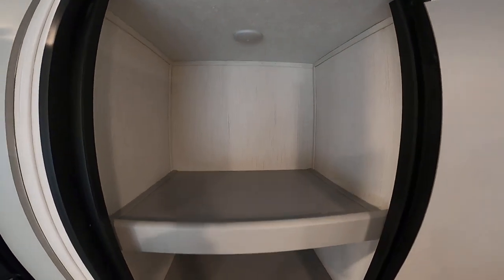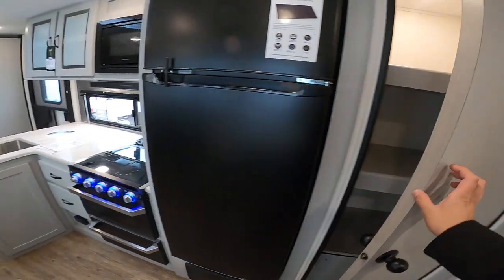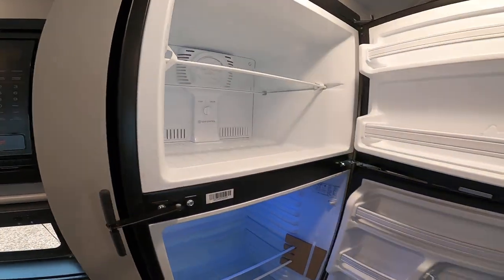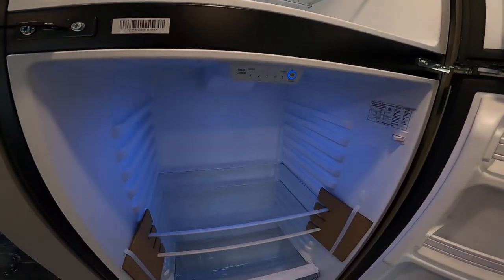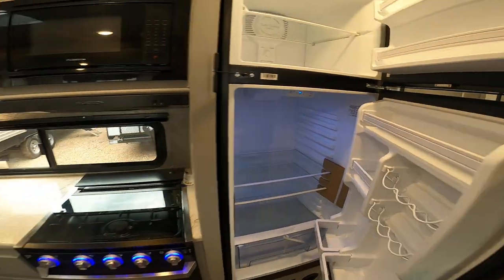Big pantry, and what's nice is that Vibes give you lights in here — a lot of brands don't do that, but you can check out your snacks and check your inventory. Big 10 cubic foot, all-electric refrigerator. This is running off of just solar and it cools down much faster than conventional ones. It's a lot deeper because we only have electrical components, not propane.